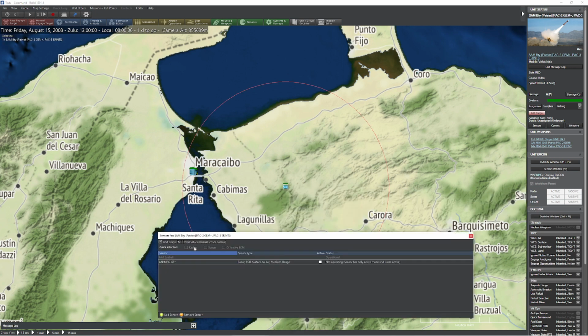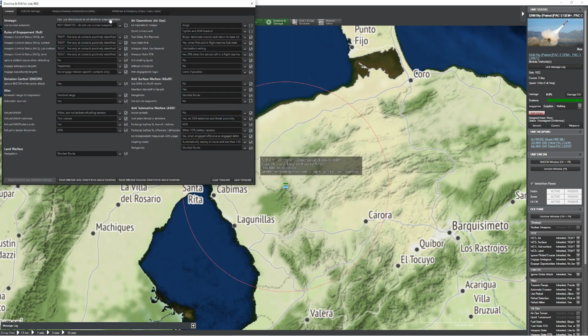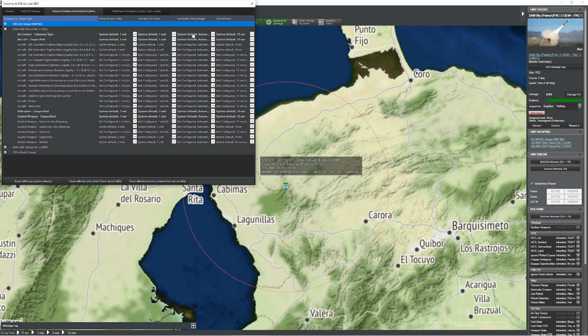Let's go ahead and set a sensor. I need to flip his sensor on for just a second here so I can, oh, perfect. So he's going to be parked there. And the other thing I'm going to do with him too, and this is really, really important, is order all of my launchers not to waste ammo on something that you can't hit.